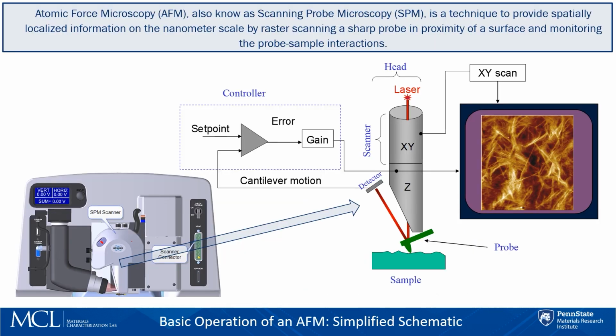So now let's talk about the difference between techniques. Atomic force microscopy, also known as scanning probe microscopy, is a technique which provides 3D information by raster scanning a very sharp probe across a surface and basically measuring that surface topography. Now these probes can be very, very small, down to a 1 nanometer radius of curvature probe. So essentially our lateral resolution is much better than what we're getting with an optical based technique.